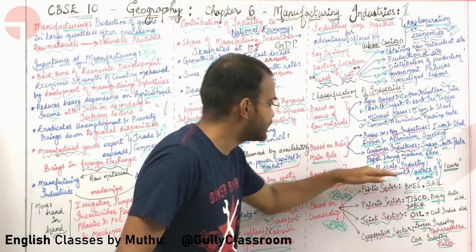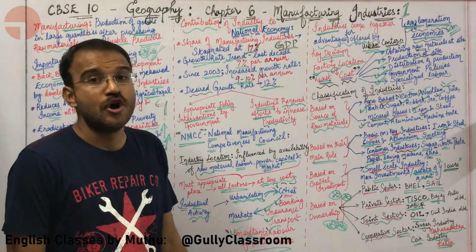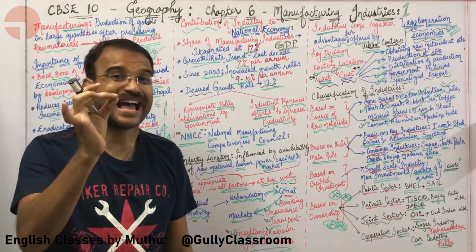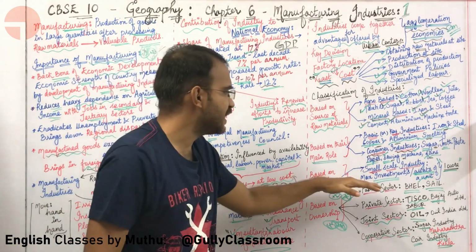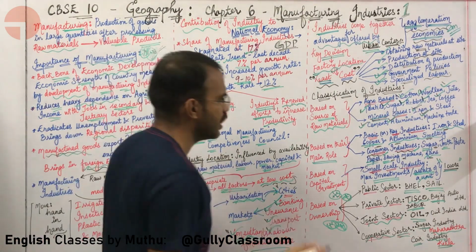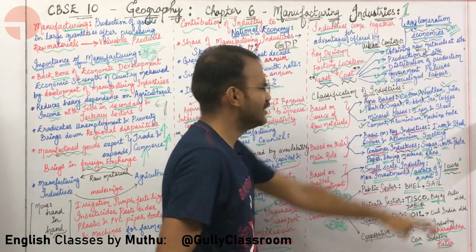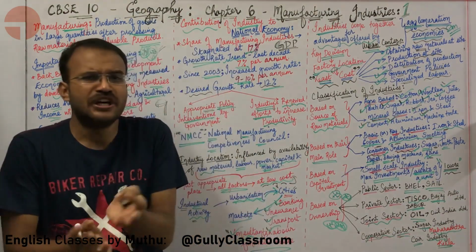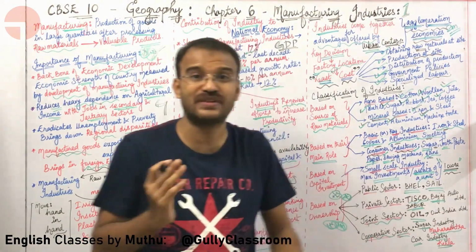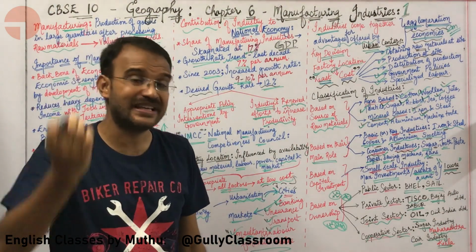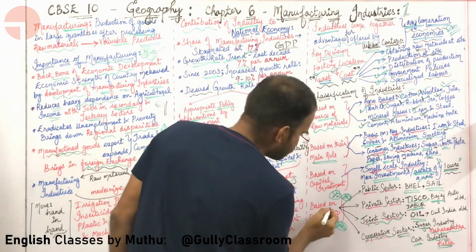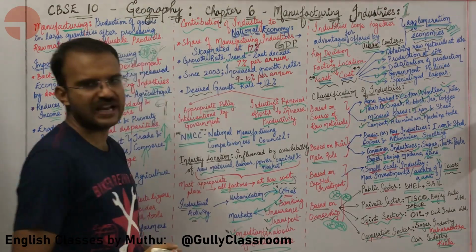Sir, can industries be classified based on capital investment? Yes. Small scale industries are industries which have a cap on maximum investment. What is cap? Cap means limitation. So small scale industries have a limitation on how much you can invest in assets. That value is 1 crore. This 1 crore value is not fixed. Depending on the economic conditions of the country, it is shifted every financial year.